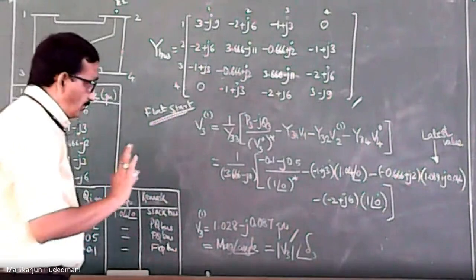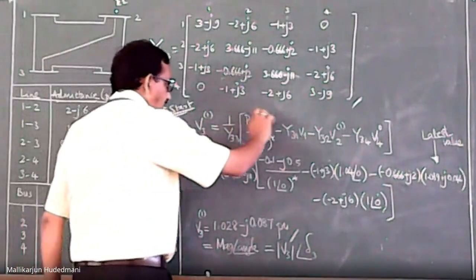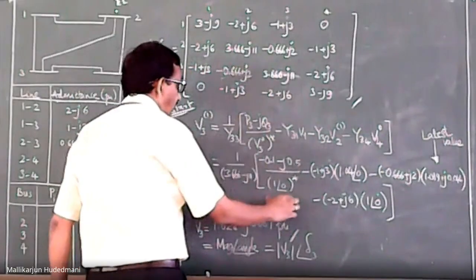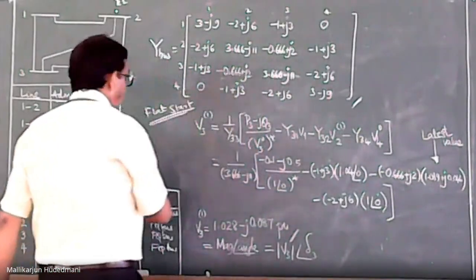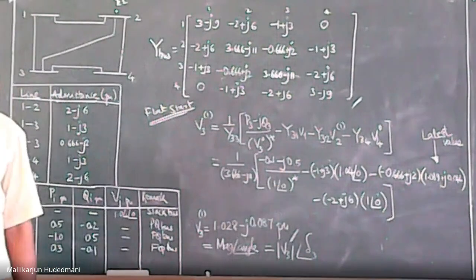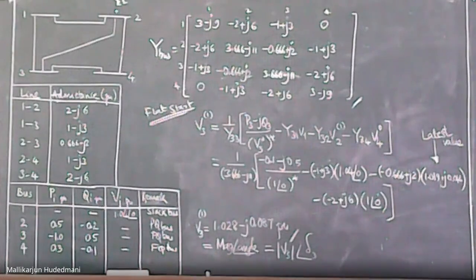So hope there is not much change. The equation cyclically you need to represent, fill the blanks with suitable values of the y bus table, and try to simplify. This is the process involved. So now I am able to get by this way V3 of 1. By this time, V2 I got, which is V2 angle delta 2, I know. Now I got V3, which is V3 angle delta 3. Now my next task is to calculate V4 and angle delta 4.